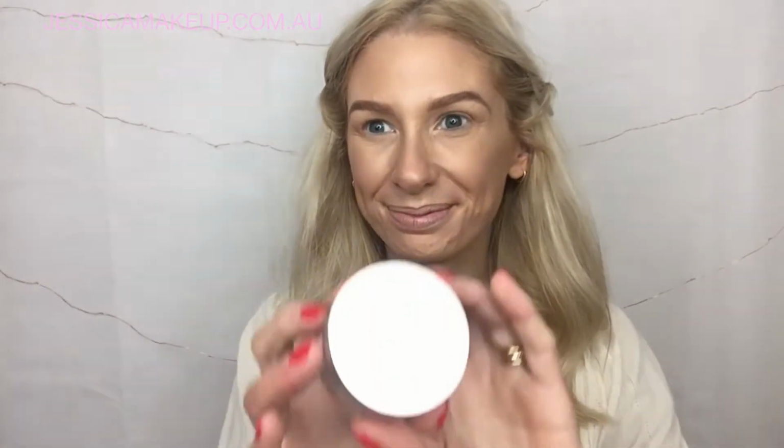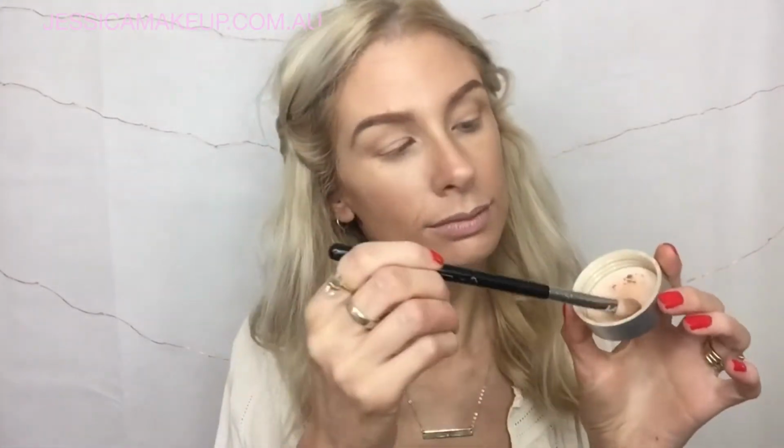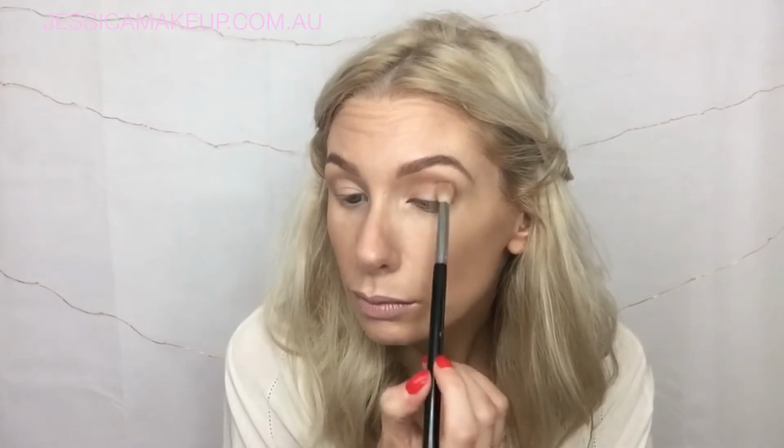Hi guys, today's eye look I am using Adorn Cosmetics, a vegan, cruelty-free, Australian-made, no nasties brand, which I love. So I'm starting with the Face and Body Mineral Bronzer in the colour Autumn, and I'm just applying that to the socket line and the outer corner of my eye, just to get some nice shape and definition before I go in with my full eye look. So just using swirly motions there and a fluffy brush and buffing the colour in.